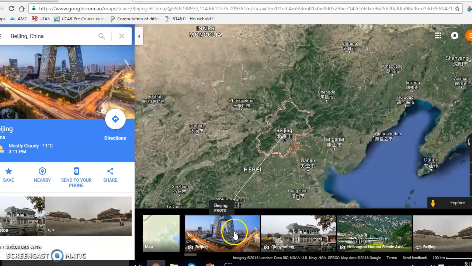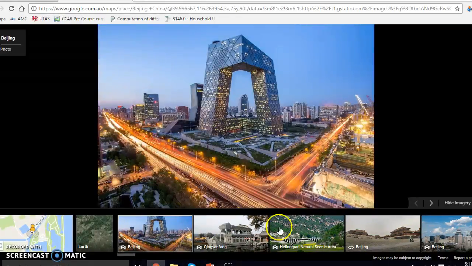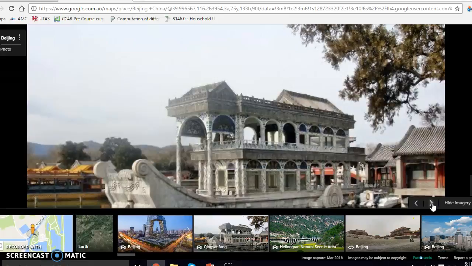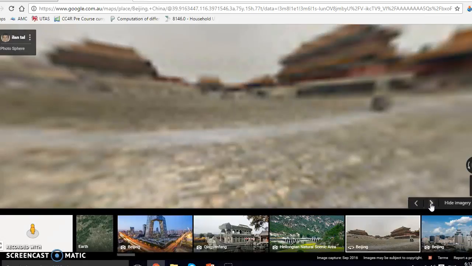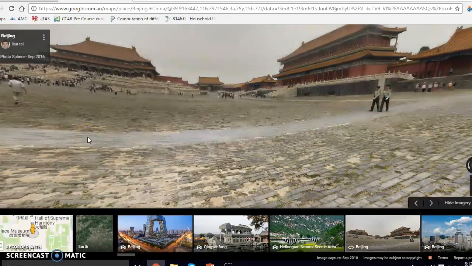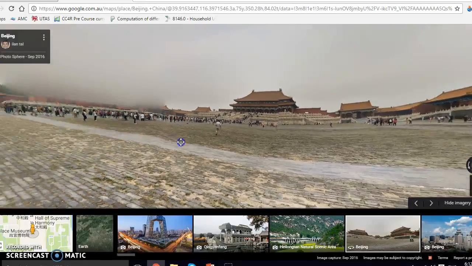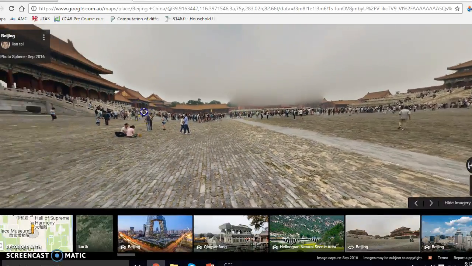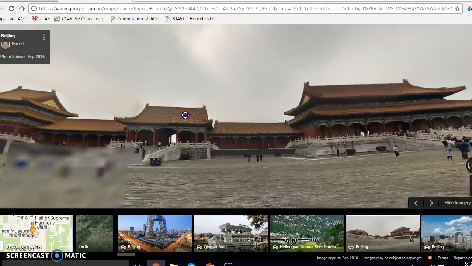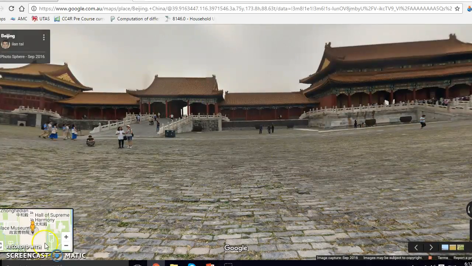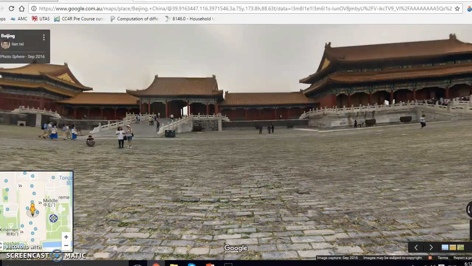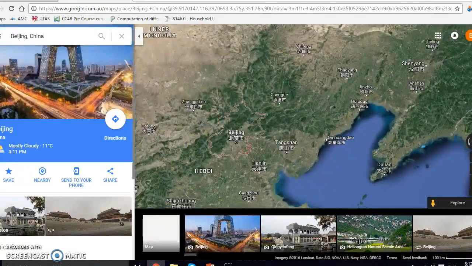So for example, we've got a few photos here of Beijing that we can have a look at. And here is a ground view of Tiananmen Square. There are a whole range of really cool things that you can look at here in addition to just having a look at the map. So even if we want to return to the map, we can do that really easily too.